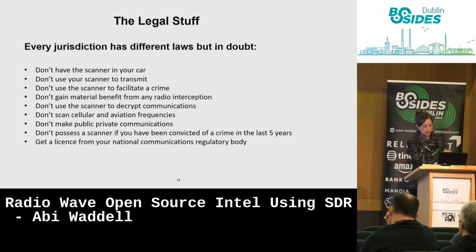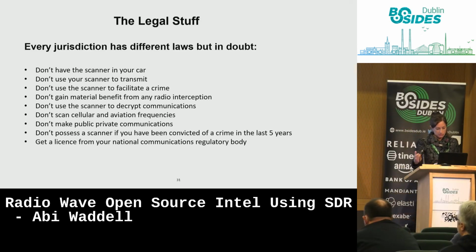Don't have a scanner in your car, not just actively working, but just physically in your car switched on or off. Don't use your scanner to transmit. An obvious one, but don't use your scanner to commit a crime. Don't obtain material benefit from your scanning activities. Don't use your scanner to decrypt communications. Don't scan cellular frequencies. Don't possess a scanner if you've been convicted of a crime in the last 5 years. Some states in the United States have that as a rule. And finally, look into whether you need to get a license from your National Communications Regulatory Body.